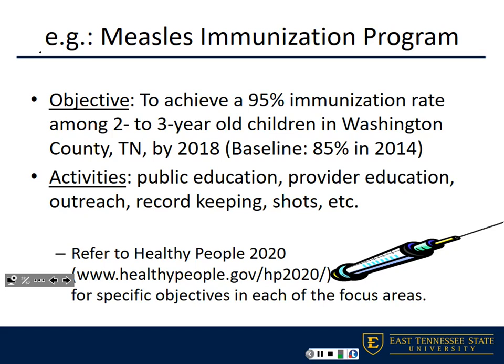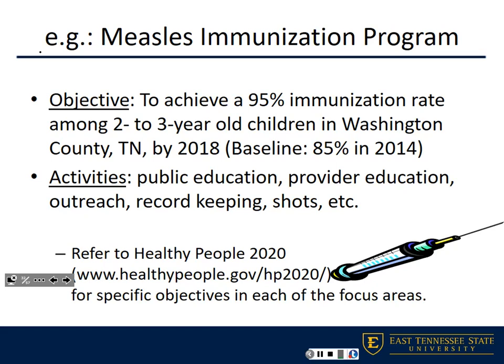Okay? So part of developing the work plan, part of action planning, is thinking through what it's going to take to achieve this objective and listing all of those activities. And again, identifying who on our team is going to be responsible for what and by when. Okay? And you will be doing this for your project, for your team project.